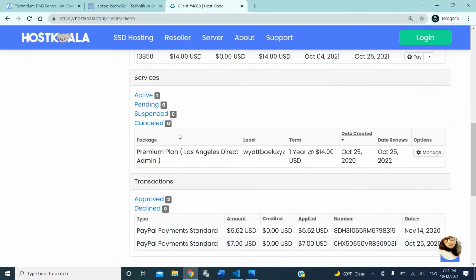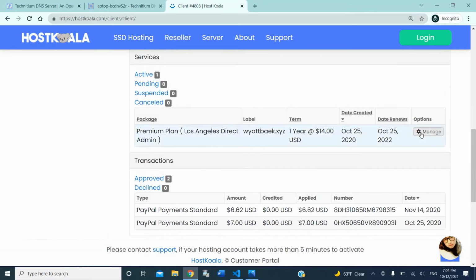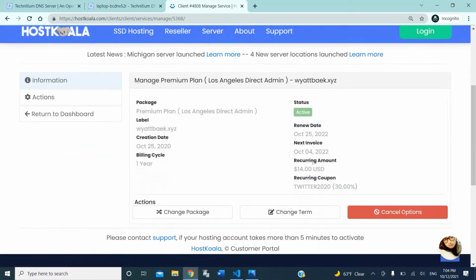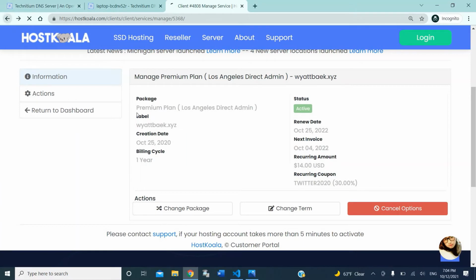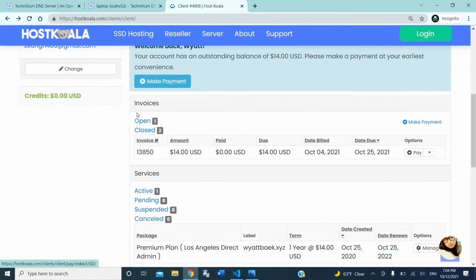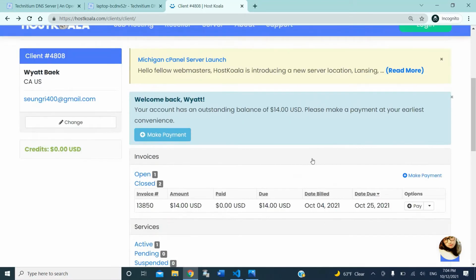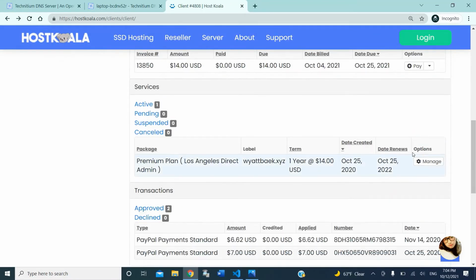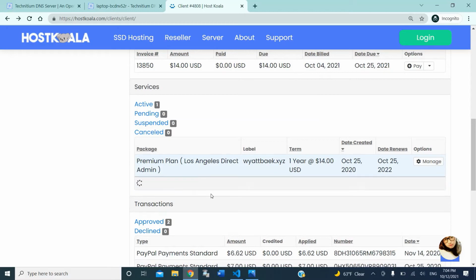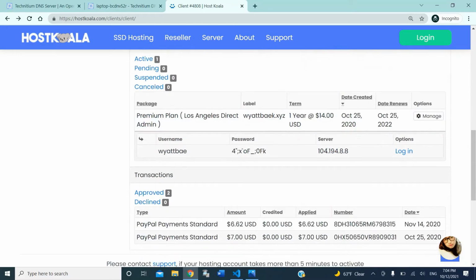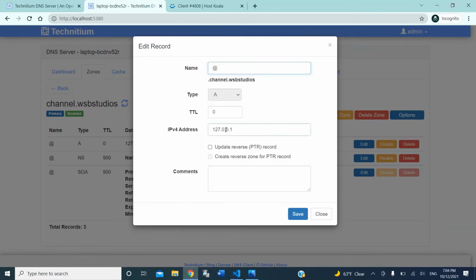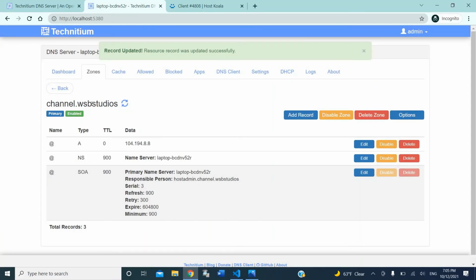So if we go here, I know I can find it somewhere. That's strange. Oh yeah, so the server is 104.194.8.8. So we'll point that right there.